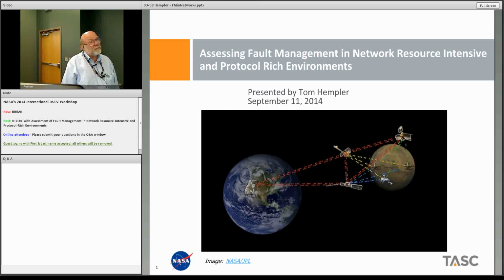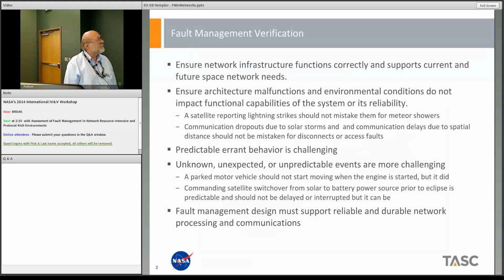What I wanted to be able to do is show how we're going to try and assess fault management for this system as an entire system, not just part of it or a component of it. So we want to be able to sort of aggregate all of the fault management concepts that they use throughout the system. This is out of the IV&V framework in terms of reliability and fault management.